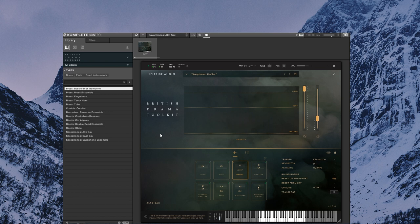So when you're using it to compose with, in terms of control, it's absolutely incredible. So my first impressions are it's different. It's really, really fun to use. The sampling is great. They're unique performances, and there's not really another instrument quite like it.